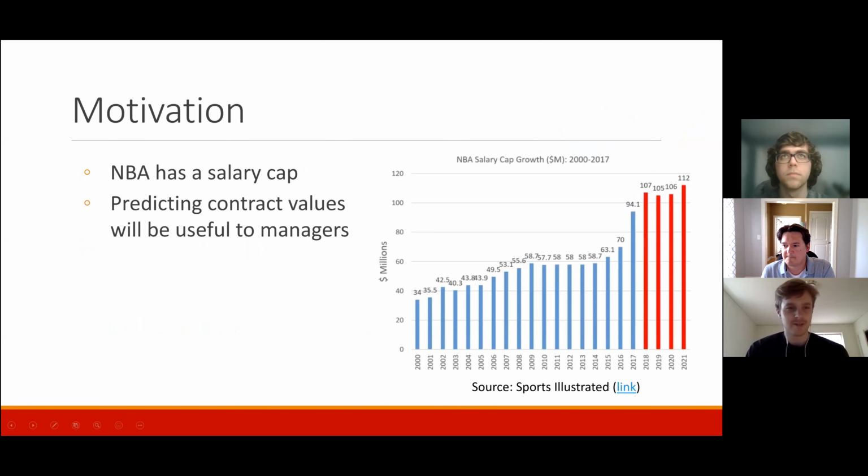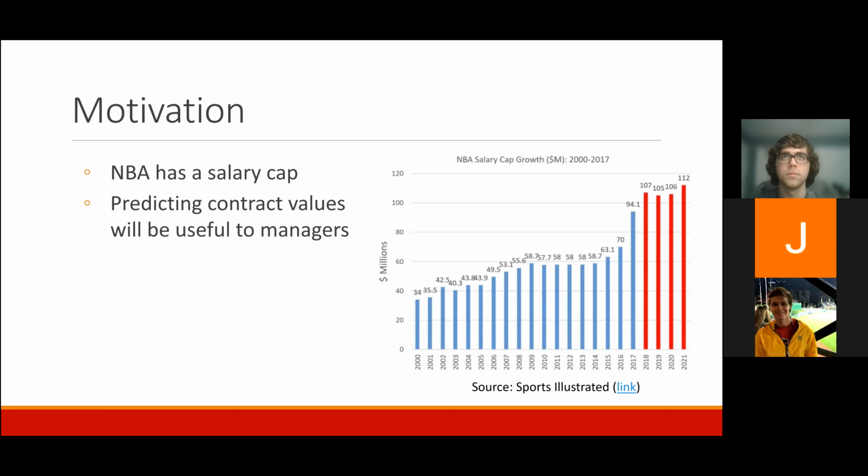First, we'll start with the motivation for our problem. For those of you who don't know, the NBA has a salary cap, which restricts the amount of cash that NBA general managers can allocate to their players. On the right side of the screen, there's an image of how the salary cap increases over time.